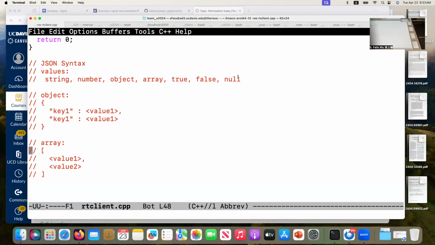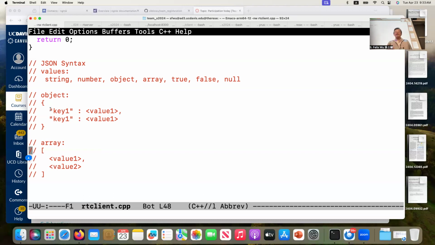A value could be a Boolean value, an object, a string, or a number. Because the compiler will know which of the 7 types this is, it will decide what to do. So an object is, syntactically, in between a pair of curly brackets, and within the curly brackets it contains one or more key value pairs. The key must be a string, then a colon, and then the value could be any one of those, syntactically.